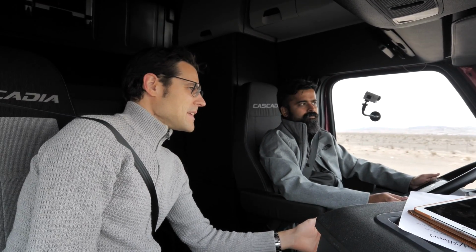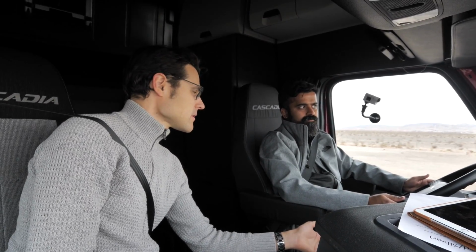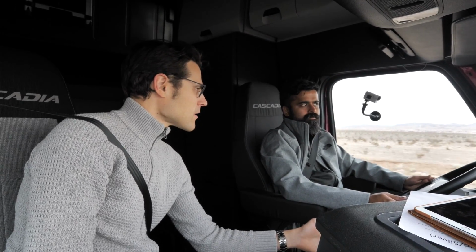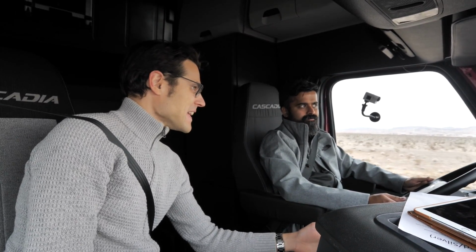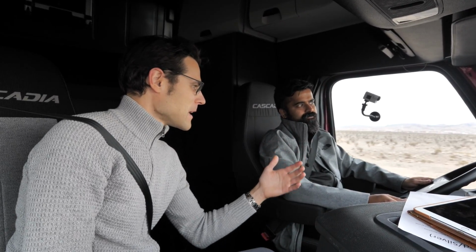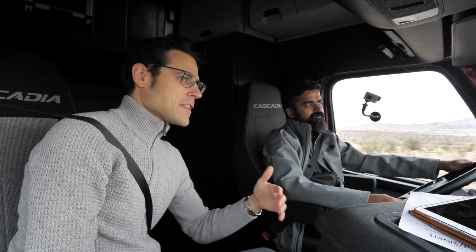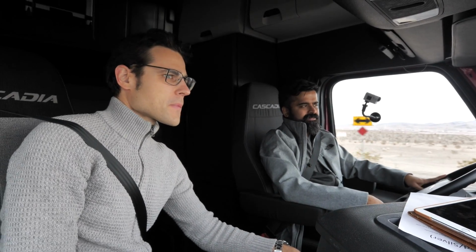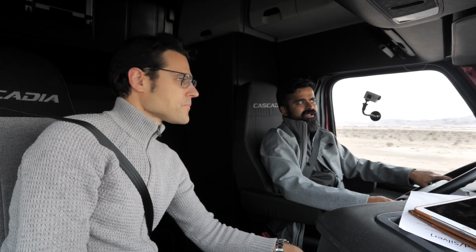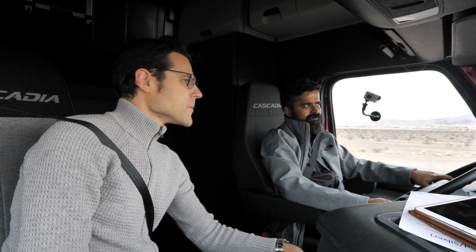So I guess it is of course additional cost for some part, or for the fleet manager, for example. But probably the safety systems will pay off at some point, because when you have fewer accidents and less non-running time, it will probably cost you nothing, or even gain you money, because you just have more reliability that your truck can run all the time. Yeah. Definitely, the advantages of safety systems go beyond just saving lives and being safe. There is definitely a bottom line impact when we operate trucks efficiently and safely.